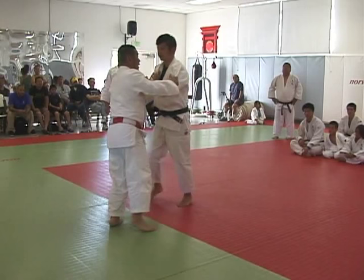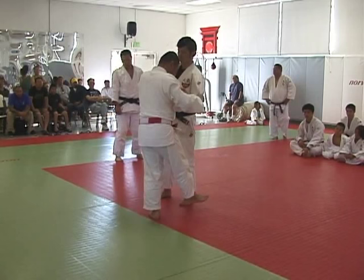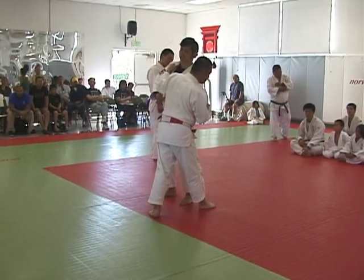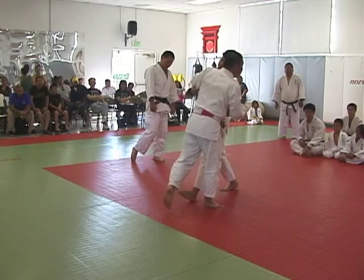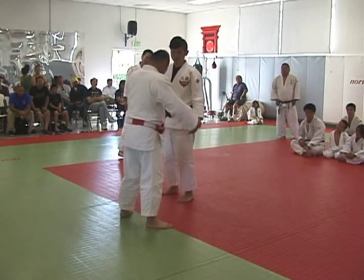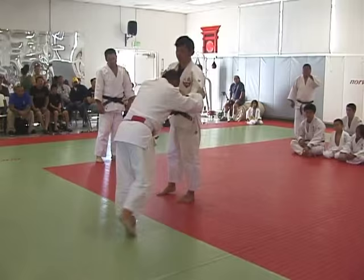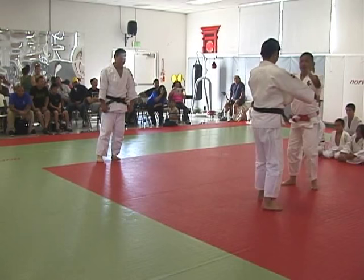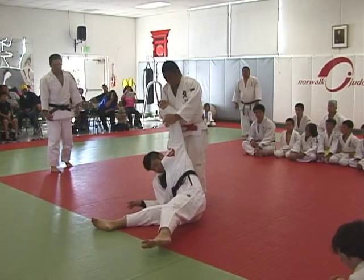Make sure your first initial step in osotogari is further than the opponent's leg, foot. You're gonna sweep in that form. Don't hook out. Okay, you can go. Yeah, he's stepping in front of his foot and keeping that sweeping leg straight.